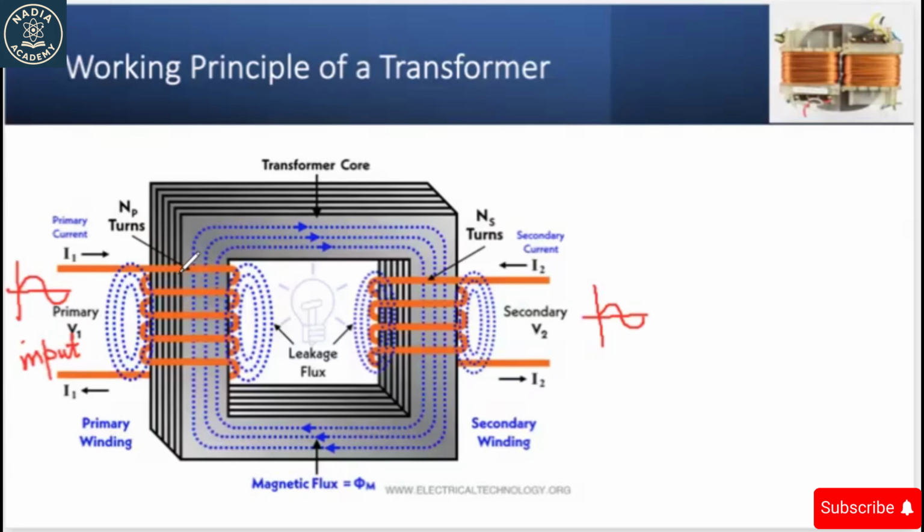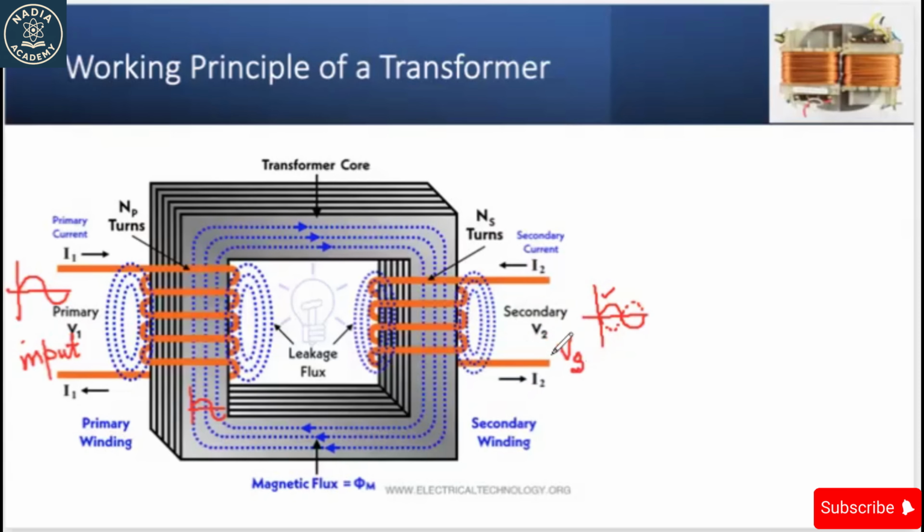Similarly, the magnetic field produced because of the alternating current will be an induced magnetic field, which will also be alternating. So this means that the flux inside the secondary coil, or in simple words, the flux linkage to the secondary coil, will be changing as a function of time, and we will have an induced EMF in the secondary coil. That means we will have output because of induction.